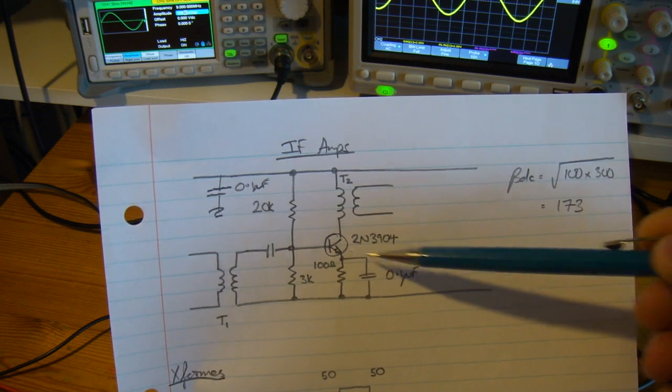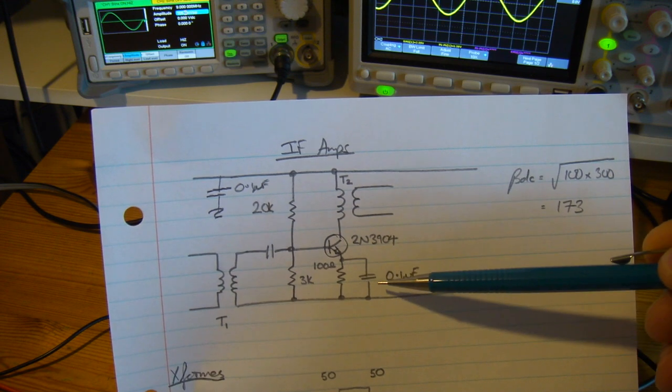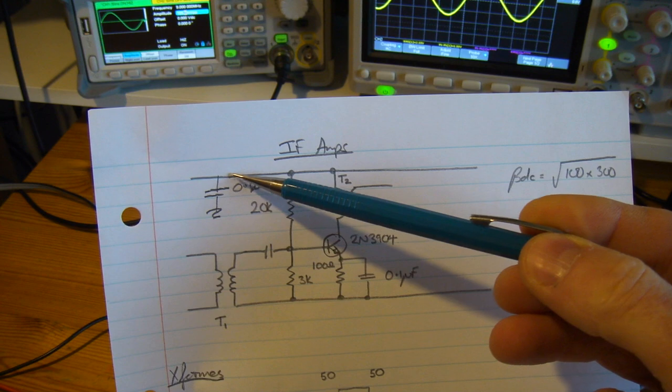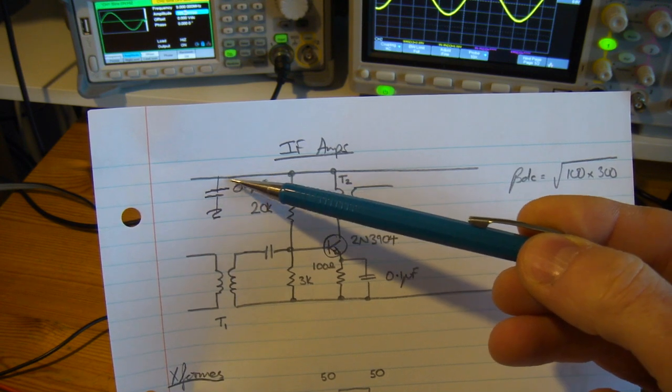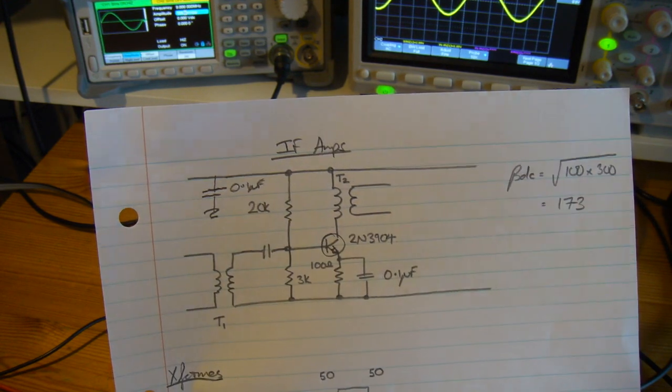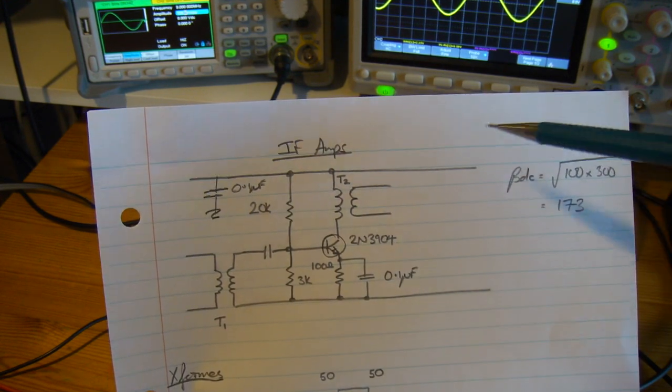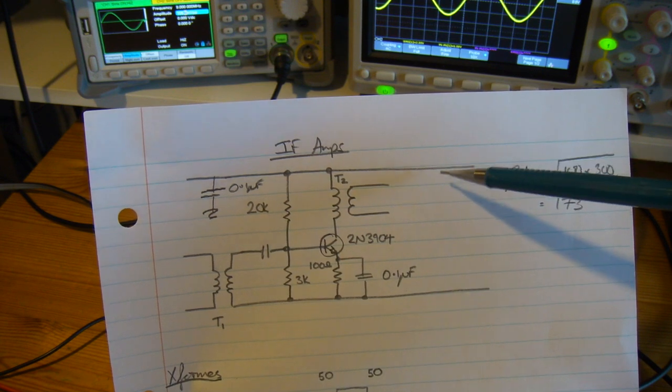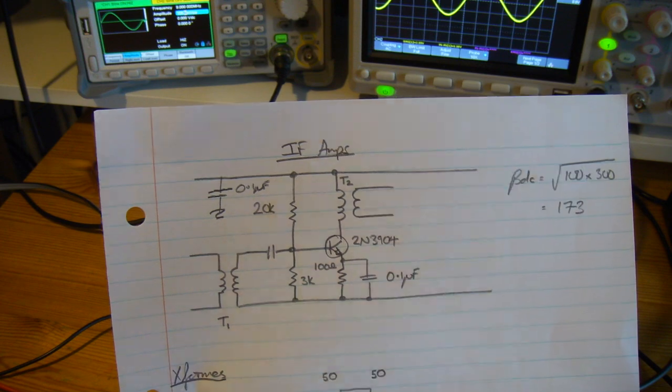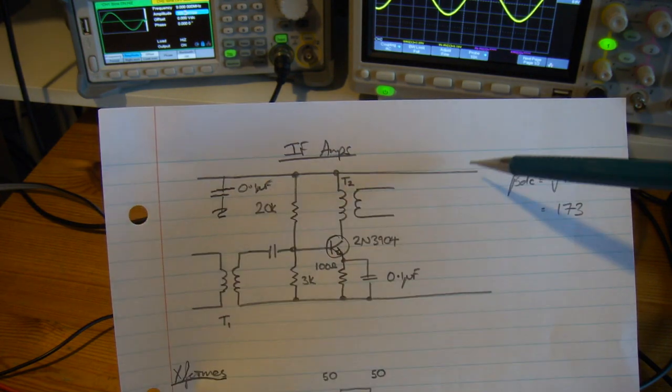I've fully bypassed that with a 0.1 microfarad capacitor and I've also decoupled the VCC line to earth through a 0.1 microfarad, with a 100 microfarad capacitor there just to help smooth and filter that input voltage coming in and running at 13.8 volts.